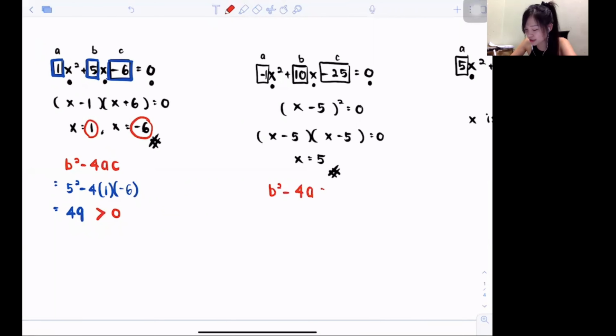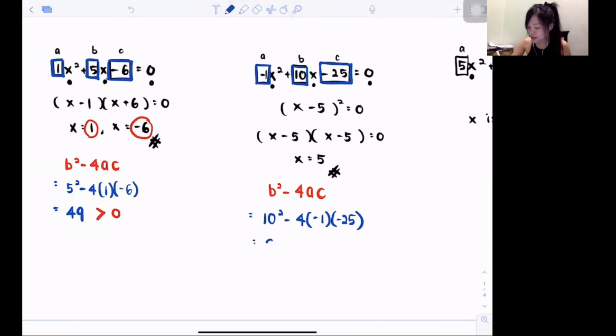My dear, let's go on with the second one. B squared minus 4ac, we will just assume we don't know if it's bigger, equal, or lesser. So B is 10, A, everything on top, is negative 1, and your C is negative 25. Again, I always scared students don't understand what I say, so I box it up for you. That's your ABC. So press calculator for everything I wrote so far.